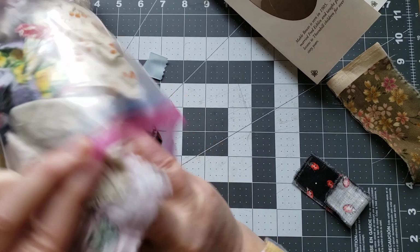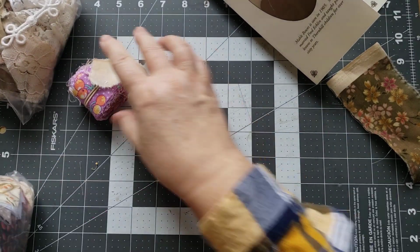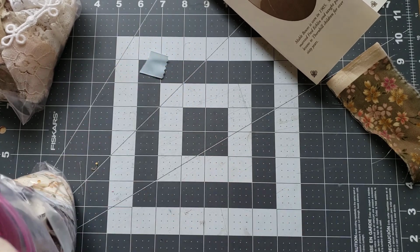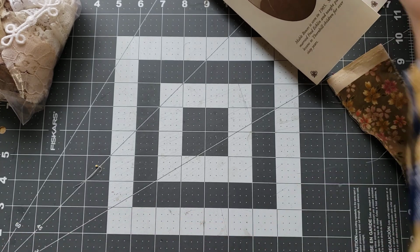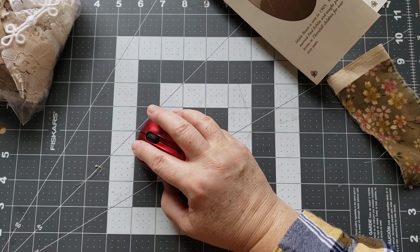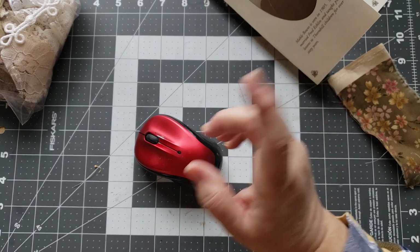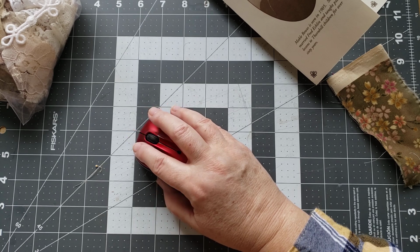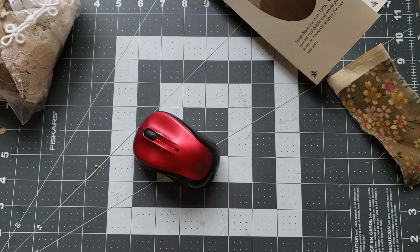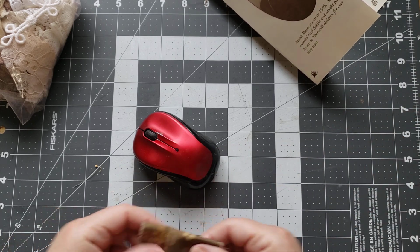Now I'm going to need my fabric again later, so I'll keep this handy. I want to take a look-see. This is the one where she does a little bit of a ruffle in her tab. So 2 laces, fabric, and button. I can do that. Okay, 2 laces, fabric, and button.